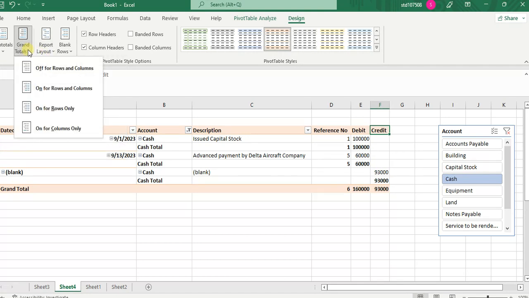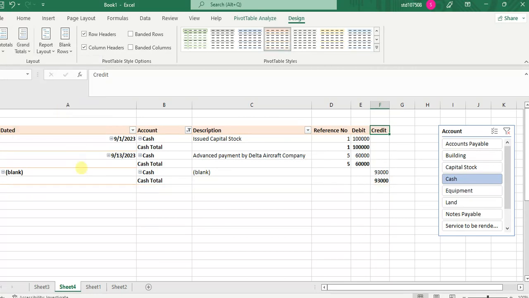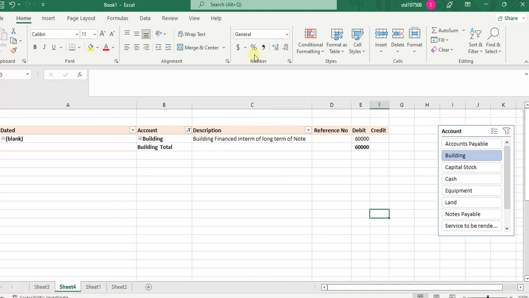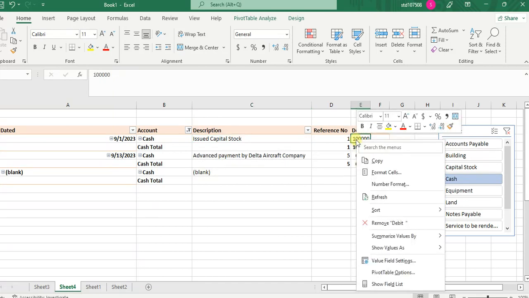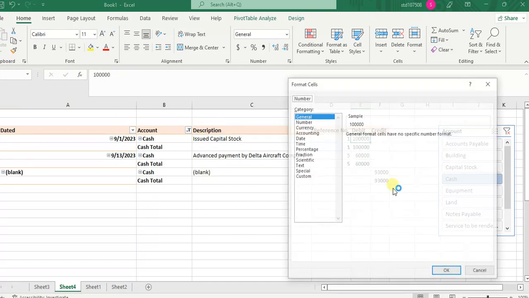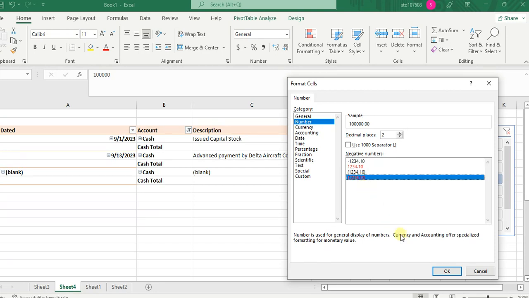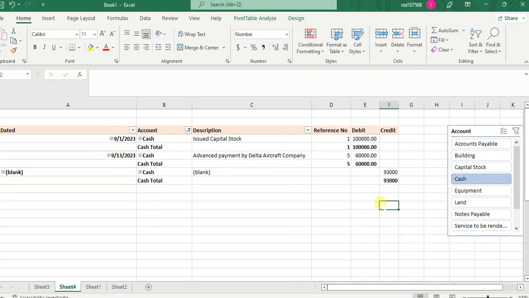You can use subtotals and grand totals: on for rows only, off for rows and columns. This is the cash total. So you can use it like this for equipment too, for building. Number format: you can change the number format from here. Simply click the numbers, and this is the negative amount where you can use it like this.